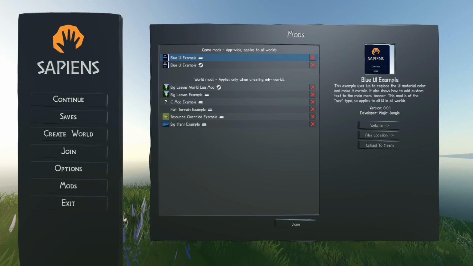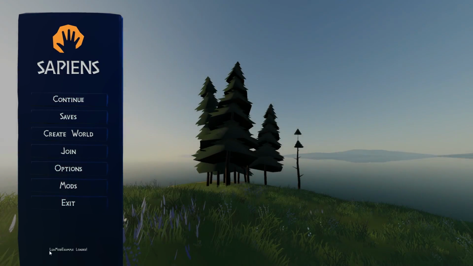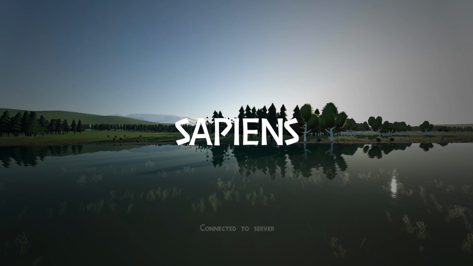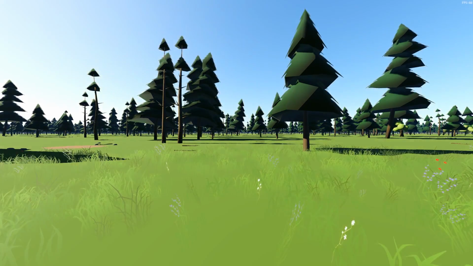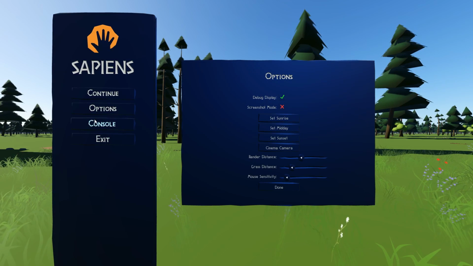So I thought maybe what I would do is instead split it out. So we've got these game-wide mods that you can turn on and off whenever you like. And so the mod creator assigns a category to their mod. So in this case, I've created this example that just turns the UI blue. So we can turn that on and hit apply. It'll reload, and we've got this mod installed. It also just adds this text here. So if I then load up a world, then the UI will be blue in here as well, because this is applying across the entire app.